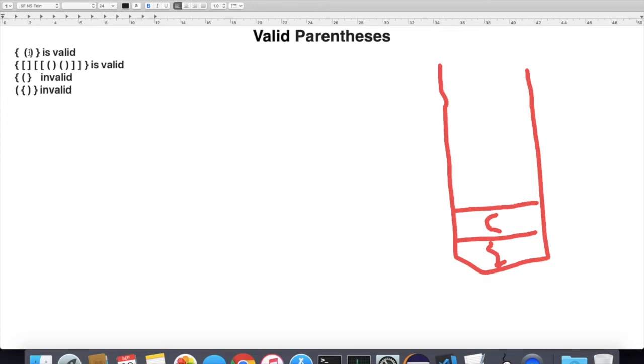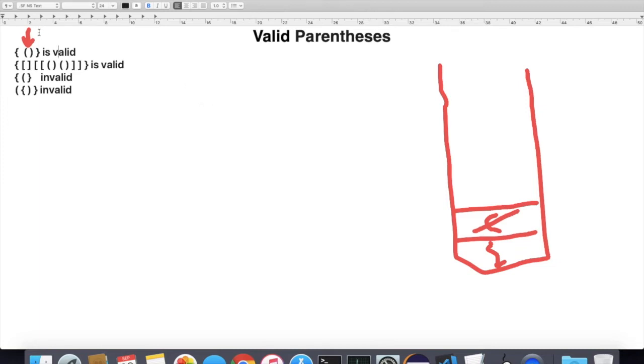We can pop and check if the closed one belongs to the last one in our stack or not. It means what is open last is closed first, like I said. So we pop from the stack this one, and both open and closed are of the same type, so it's valid.